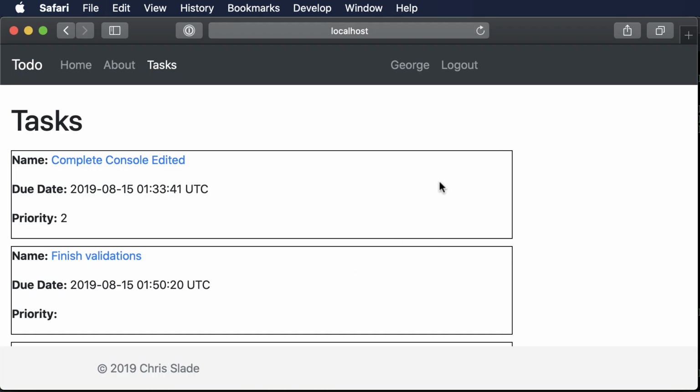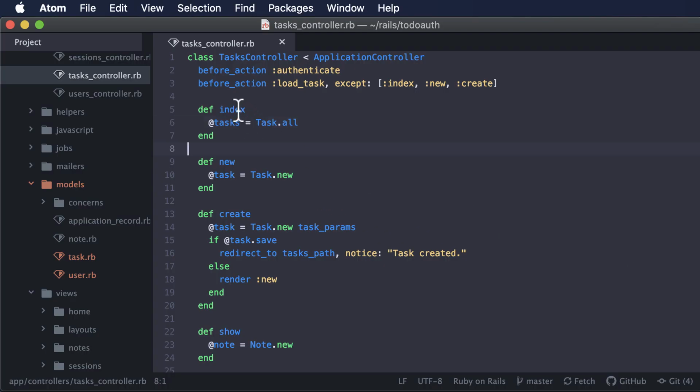So now we're looking at George right here, and we're looking at his tasks list. And if you notice, he can still see the tasks. That's because we haven't changed the tasks controller at all, and it's still just going to display all tasks on this index action. So let's fix that next. The first thing we'll do on the index action right here, instead of pulling all of the tasks out of the database, we'll just say current user. And remember, we're calling authenticate to make sure that someone is logged in. Whoever's logged in, let's display all of his tasks.